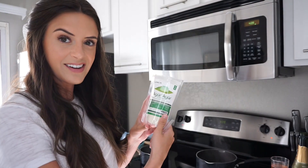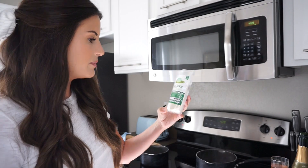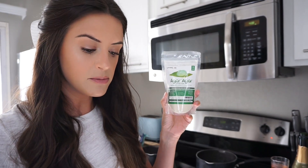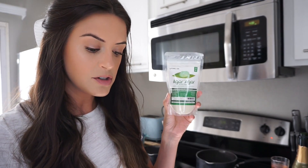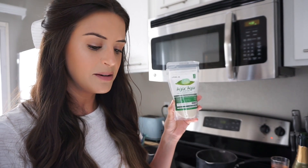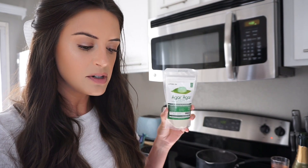Let me tell you a little bit about the gelatin we're using today — agar agar. I'll name my firstborn that. It is a vegetable gelatin substitute; it's plant-based, made from red algae, without any artificial chemical ingredients. Regular gelatin is made from skin, bones, tendons, and cartilage of livestock animals — yuck. Agar agar has fibers, calcium, iron, and vitamins, so this should be interesting.